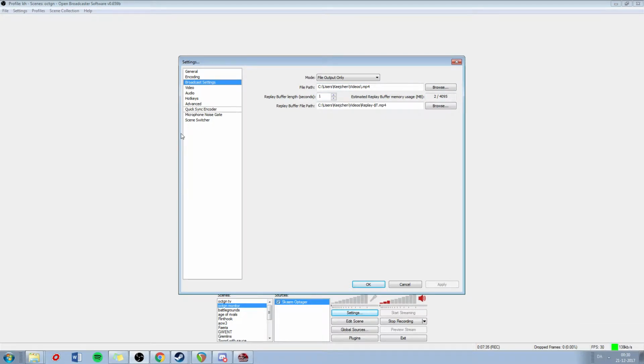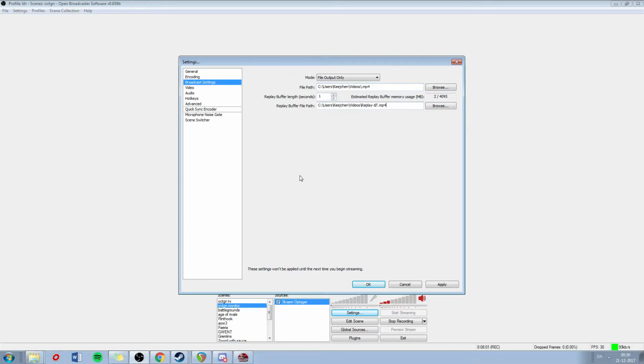The broadcast settings in particular are important. You just have to set it to file output only, so you only output to a file. You can live stream if you want. Then for the file path, you can do any file path you want, but the important part is .mp4. You can do different file formats. I would recommend MP4.